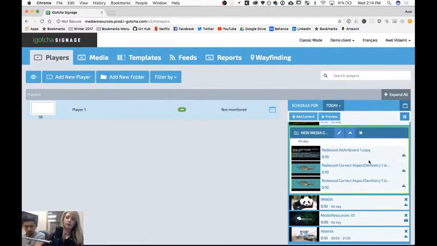So how it will work is it's going to play one of these images, then it will go to Panda, then Media Resources, then Alberta, and then we'll go back to the second file, and then Panda, Media Resources, Alberta, and then back to the third file. So it's just a bundle of images that have one spot, basically.